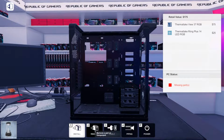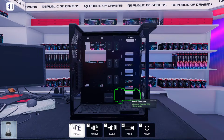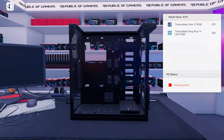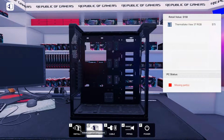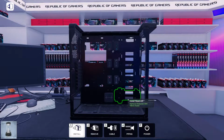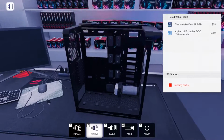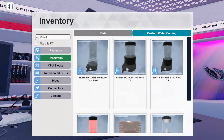So if you remove this, we actually get another reservoir placement, and it's horizontal, which is super interesting. So I'm going to take that out. This bay cover. No, this. Sure. I'm going to try this one, and we're going to do it horizontal. This will be kind of fun. Actually, ooh, is this bad? Because now I'm going to block my radiator. Okay, maybe this won't work.